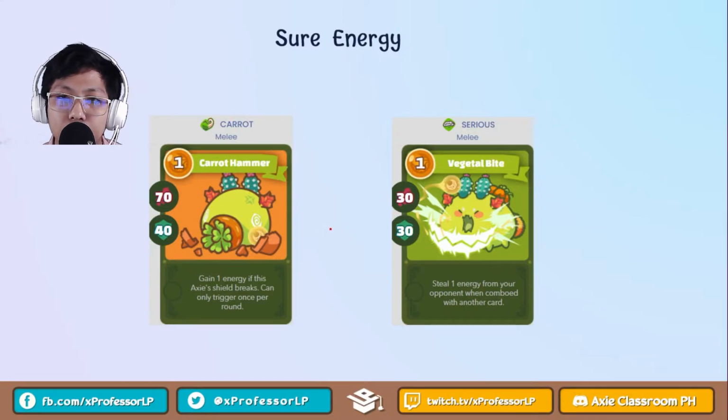So paano naman to? Carrot at saka Sirius, bakit sila magandang pagsamahin? Now, yung Carrot, you gain 1 energy if this axis shield breaks. Ibig sabihin, kapag yung shielding mo nasira ng kalaban, it means your opponent launched an attack on your plant. So, ngayon, anong ibig sabihin nun? It gives you 70 damage, it gives you 40 shielding. Not really the most decent stats, but there's a possibility that you're gonna gain energy.